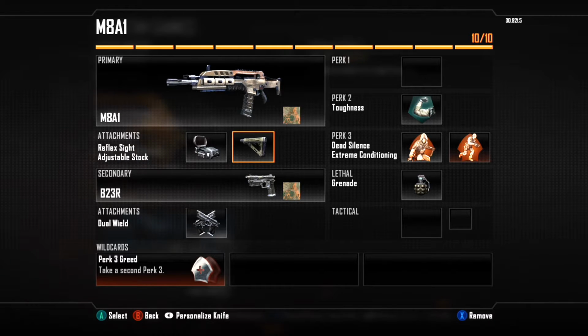I can dip out of gunfights quicker when I'm hard aiming, and I enjoy that because a lot of the times if I'm in a gunfight and I'm about to lose it, I want to get out of there, and that helps me do it. So that's why I use it for the M8.